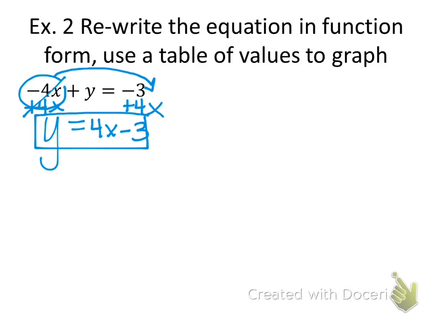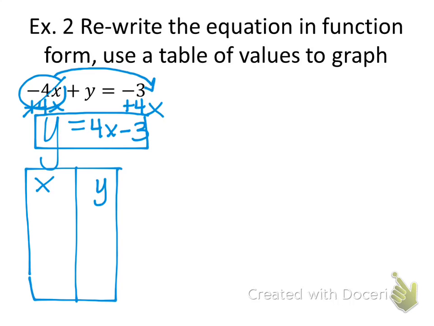And they want me to use a table of values to graph. That means I'm going to plug in certain numbers for x and solve for y. Okay, these are the 3 numbers that I always want you to use for x. So we make our x and y chart here. And the numbers that I always want you to use for x are negative 1, 0, and 1. I always want you to plug in those three numbers for x, okay? That way everybody's line should look the same. We all get the same number. You're not graphing like 5 different numbers, okay? You want a negative number, a 0, and a positive number. So we do -1, 0, and 1.